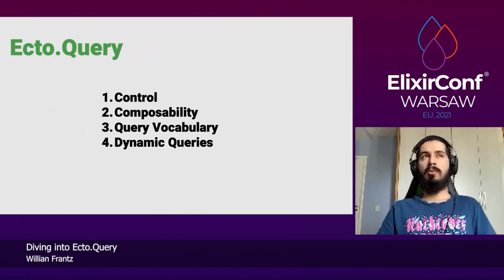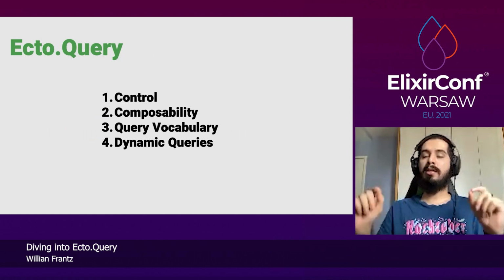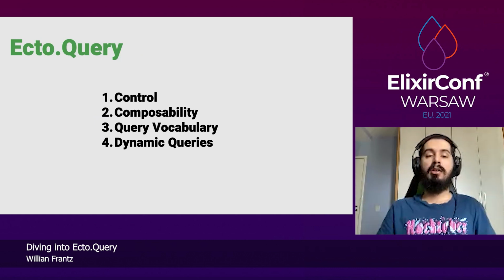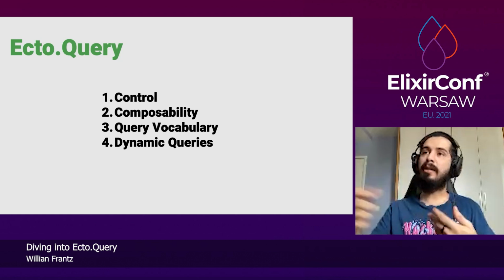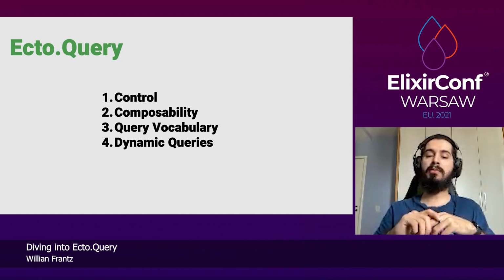So what can we take as points from everything I said so far? I guess control is something that's really important for me when dealing with Ecto.Query. It's something that I really enjoy. We create a query, and not only Ecto.Query, but actually Schema and Changeset as well. We are creating something that gives us a struct, an Elixir struct, and we can debug that. This is not really hitting the database. The very time that I create a query, it's not hitting the database. It's not going for a round trip.